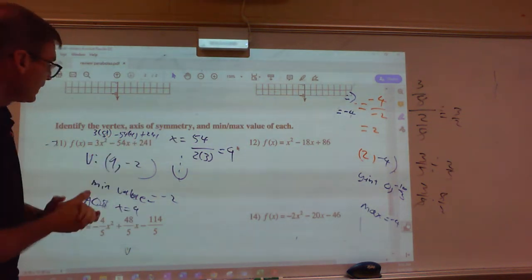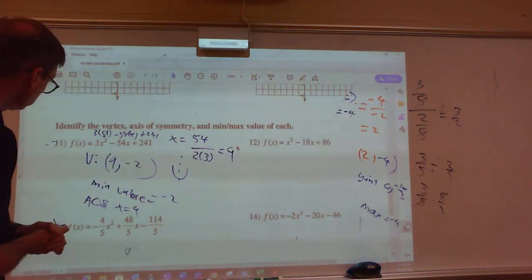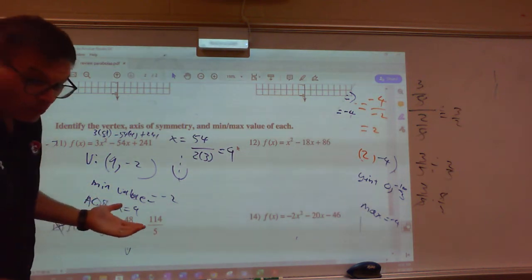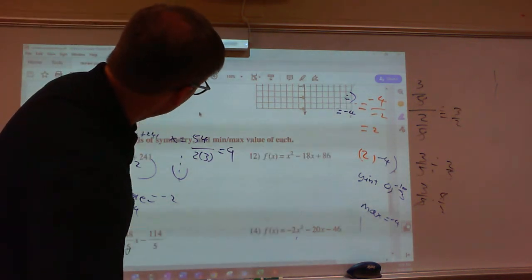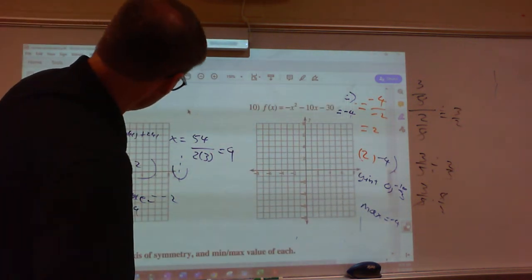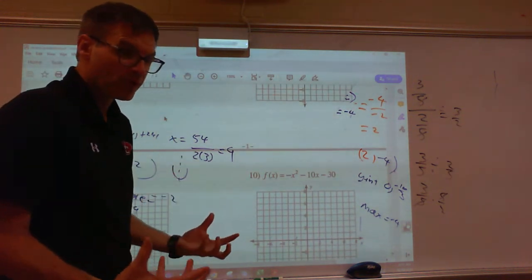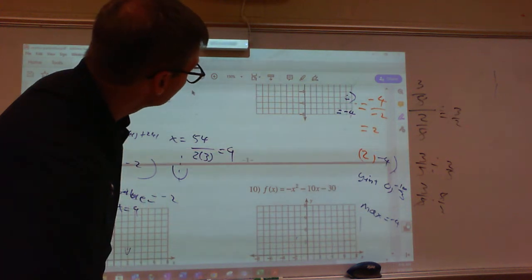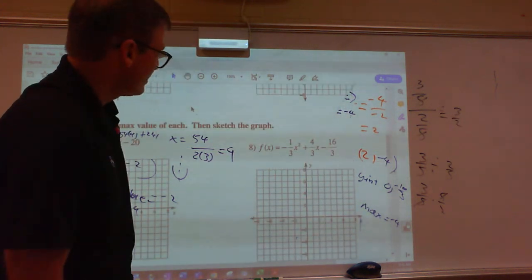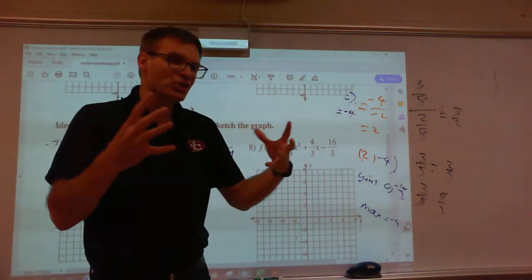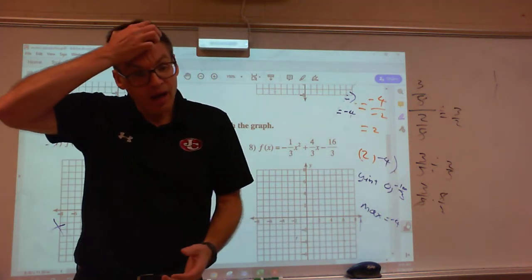So here's what I want you to do. I want you to complete this and submit it, like scan it as a PDF. Do the best you can as far as graphing where you're plotting points. But I think this does a pretty good job of giving us a nice overview of a parabola.